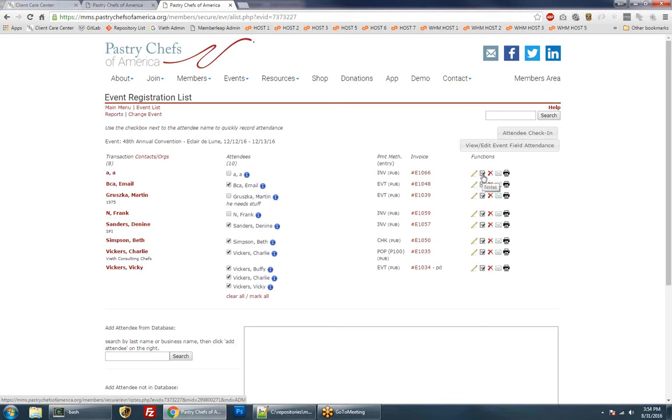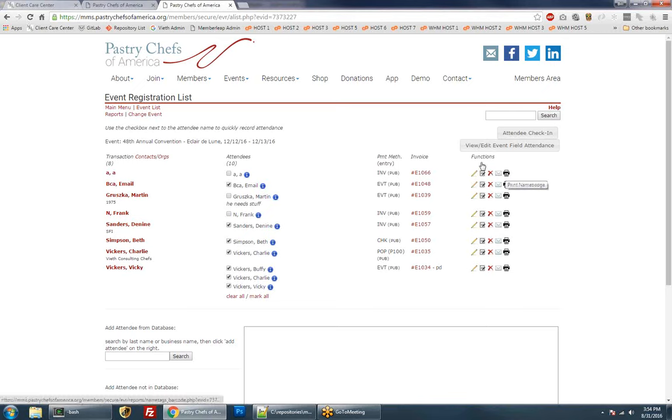You can also get or add notes about the attendee. These are not visible to the attendee, but if you want to add admin notes about them, that's how you can add them here. You can void them out by clicking on the X here. By clicking on this one, you can send them their confirmation email. They'll automatically receive one once they register, but if somebody loses it or you want to remind somebody about it, you can always resend it right from here, and it will automatically do that for you.